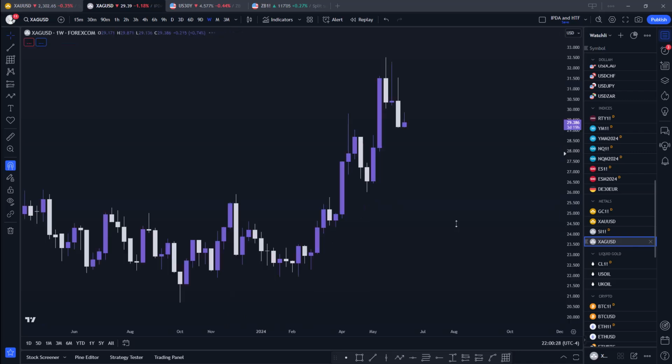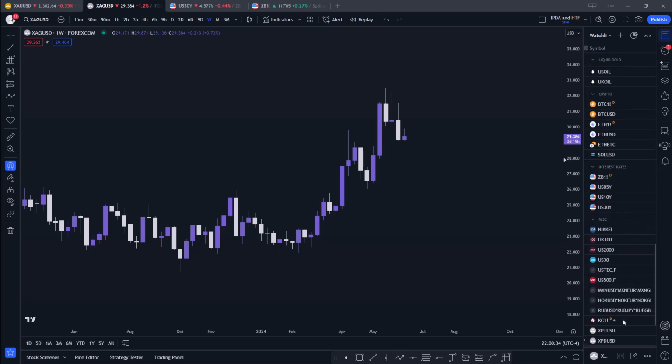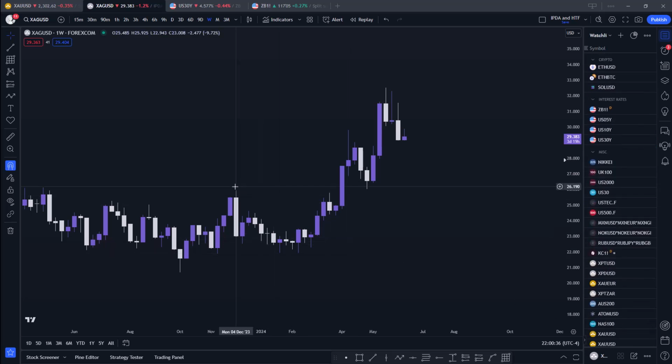Silver isn't as clean as gold looks right now, so I'm not going to worry myself too much on silver. And yeah, that's my expectations for the week. I did get some requests actually on indices to cover, but I haven't looked at them before, so this will be my first time ever looking at them and giving my expectations on them as well.